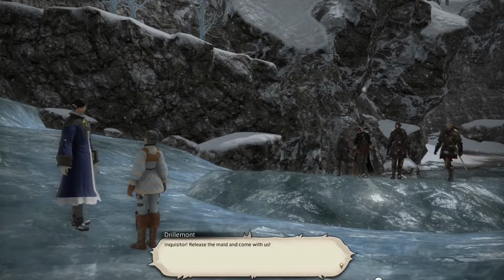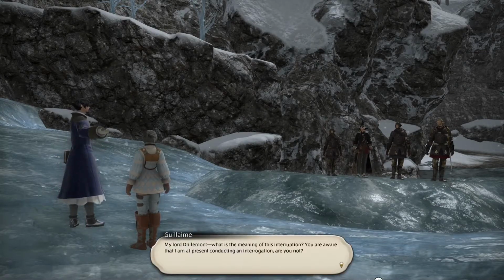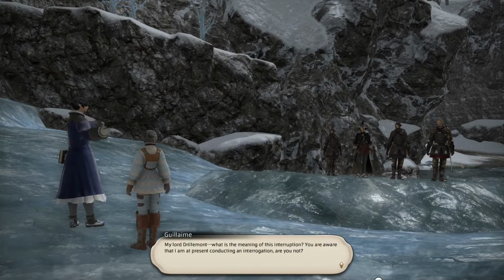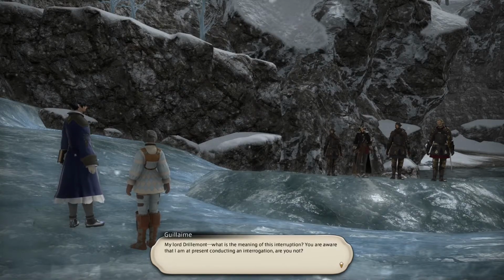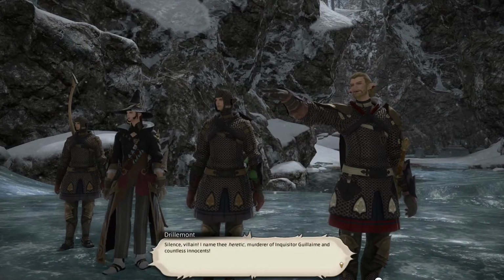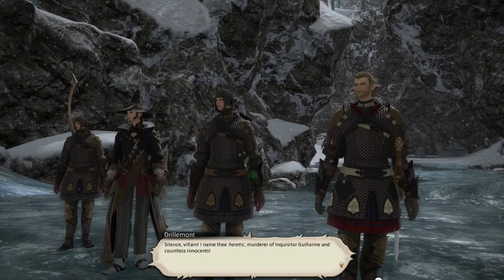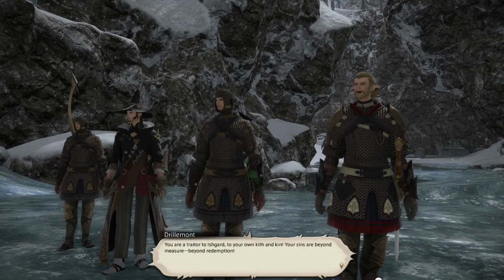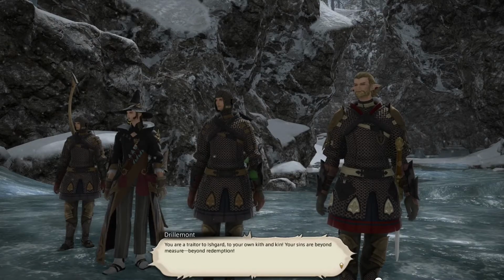Inquisitor, release the maid and come with us. My Lord Drillmont, what is the meaning of this interruption? You are aware that I am at present conducting an interrogation, are you not? Silence, villain! I name thee heretic, murderer of Inquisitor Guilhem and countless innocents. You are a traitor to Ishgard, to your own kith and kin. Your sins are beyond measure, beyond redemption.